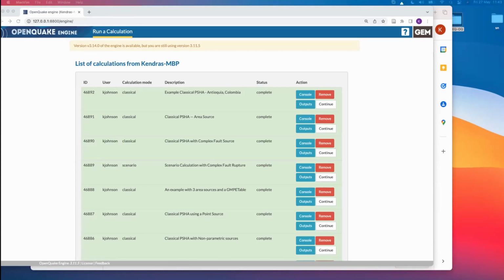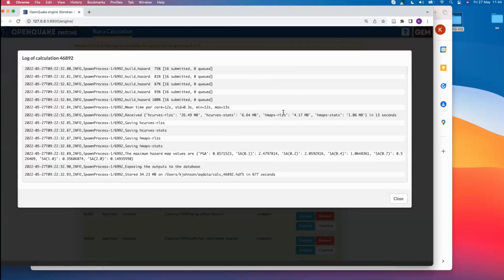Okay, so we can see that my job completed running. I see some of you are still having trouble, but I hope most of you were able to complete the job. If we open the console here or in QGIS, we can see that mine ran in 677 seconds. We'd be interested to see how long it took for everyone else's jobs to run.